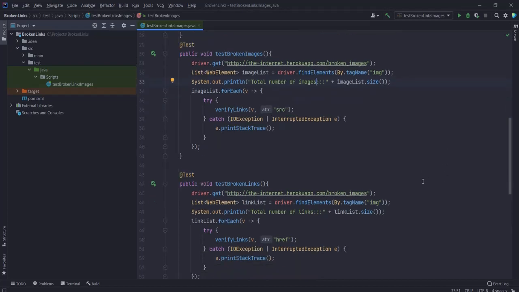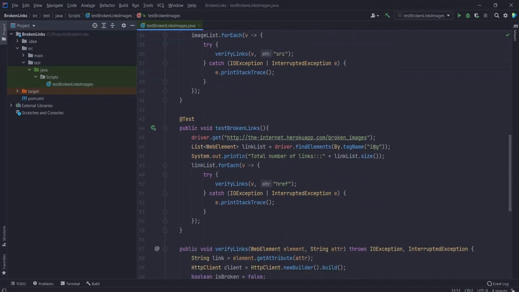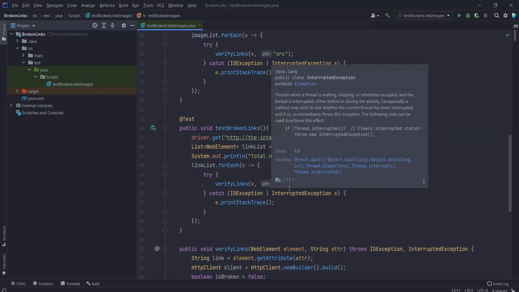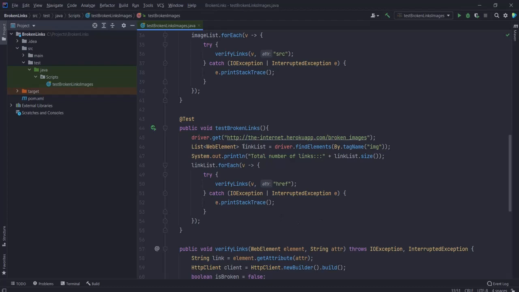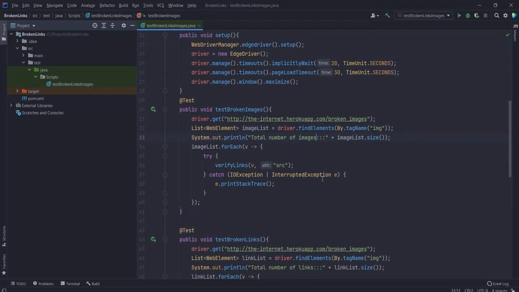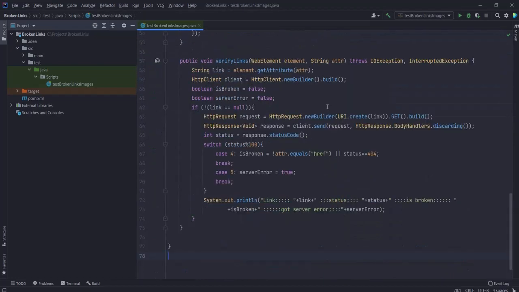I am invoking another test, calling it test broken links, and the previous one I have renamed to test broken images. This time I am searching for image tag, and when I'm invoking verify links, I'm providing it a string telling it which attribute I want to verify. So in case of broken links, I'm sending an href, and in case of broken images, I'm sending an src.